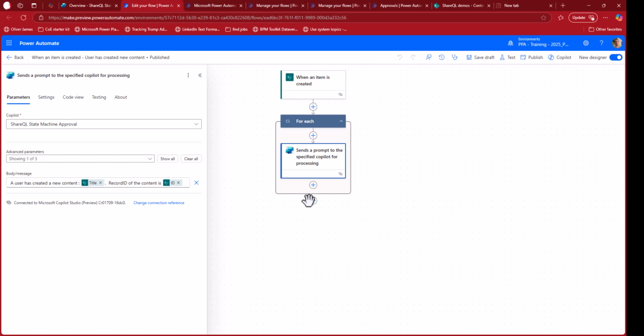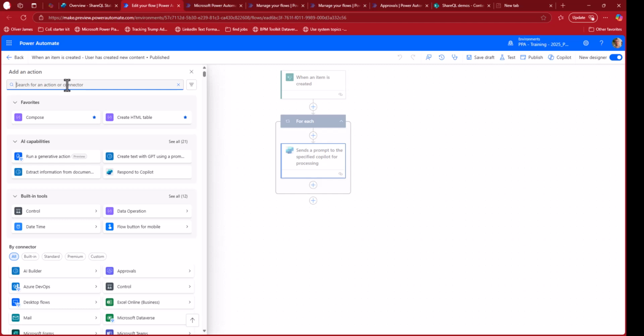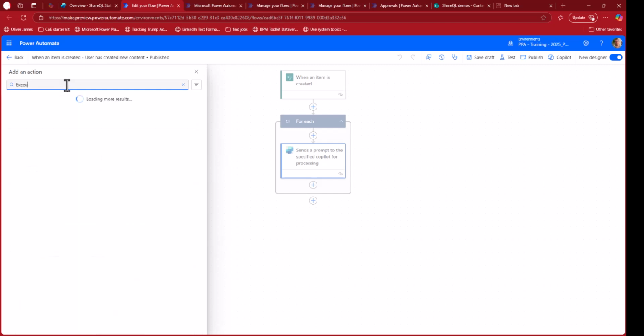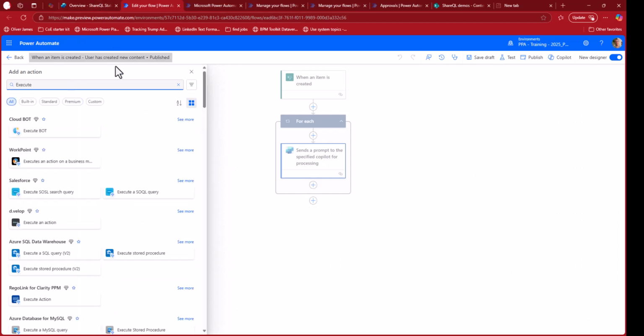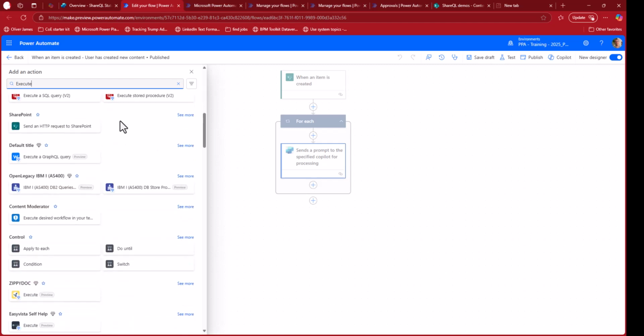So actually this is an action called, I think, execute Copilot, something like this. If you look for Copilot Studio, you should find it.